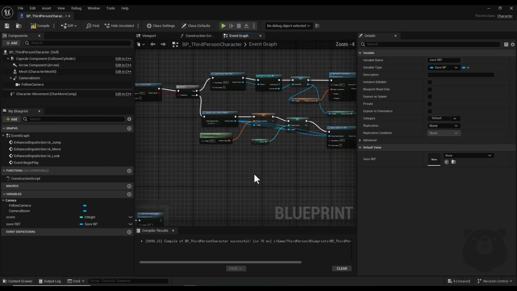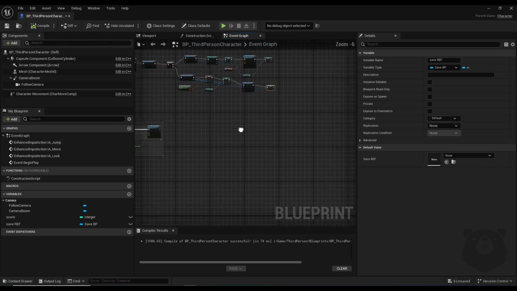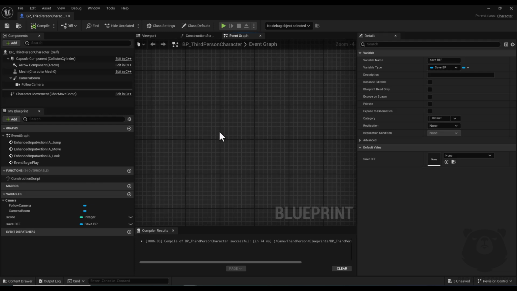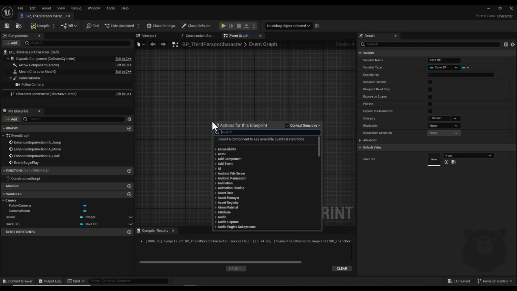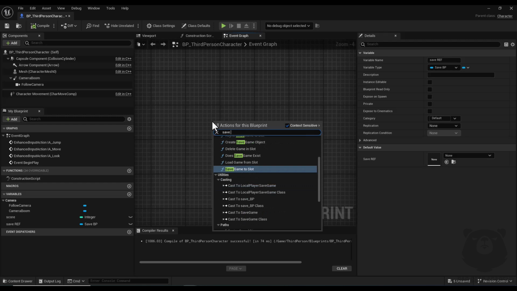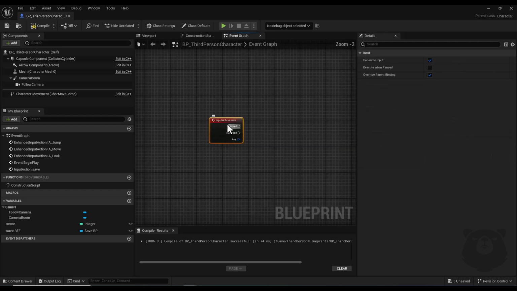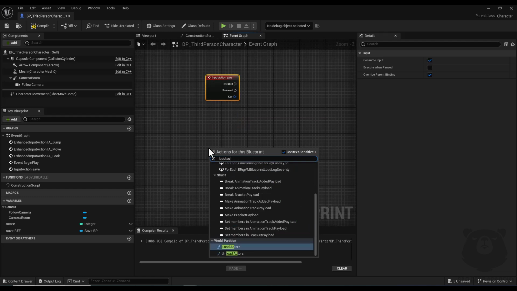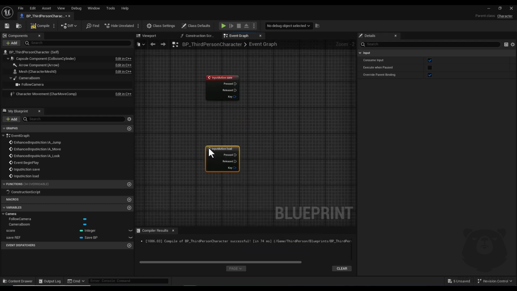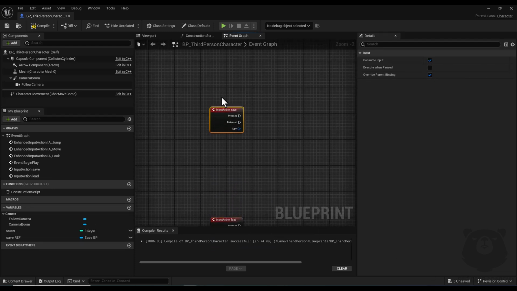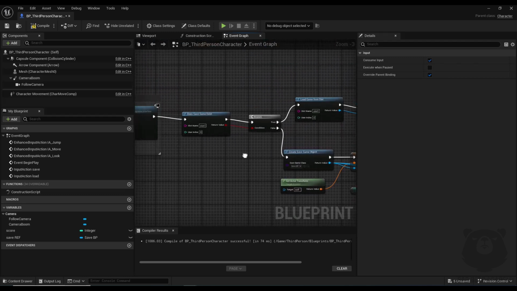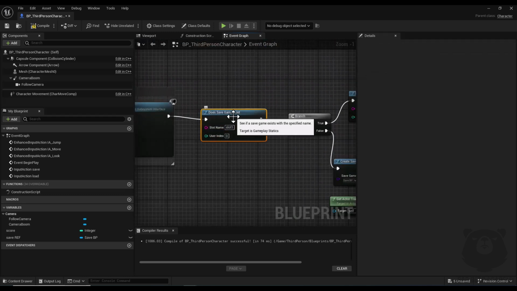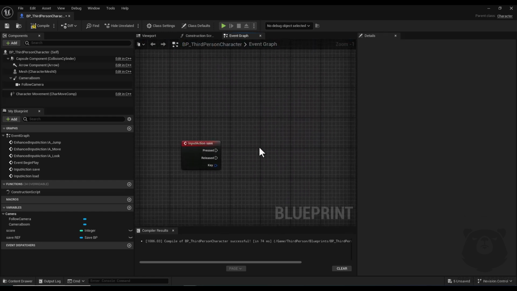Alright, now I compile, and here I want to insert the inputs that I created at the beginning of this tutorial. First I search for the save input action, and I also search for the load input. For save, I simply copy this Does Save Game Exist node and paste it here with the same slot name.